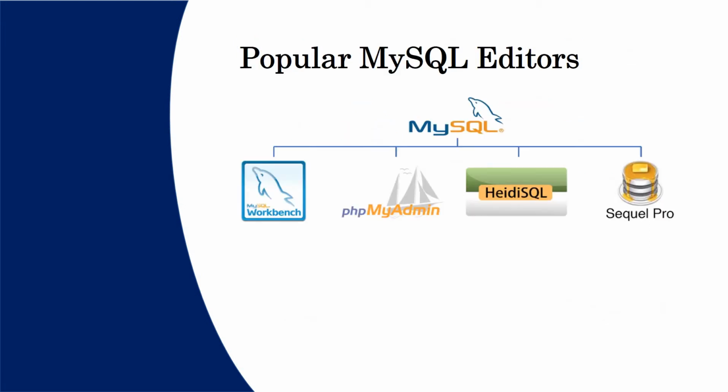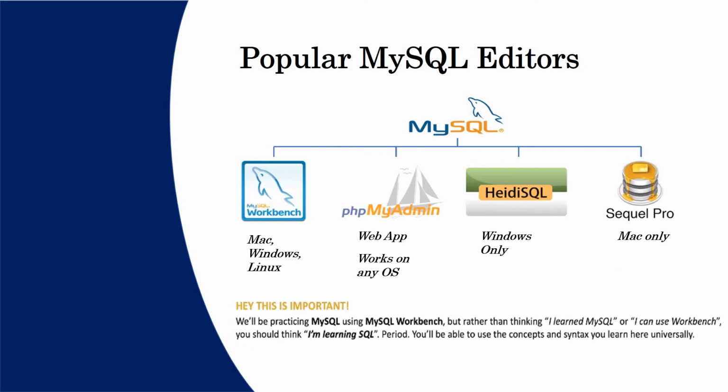The most popular SQL editors are Workbench, which you can use on Mac, Windows, or Linux, and phpMyAdmin, which is a web app and works on any operating system. HeidiSQL works on Windows only, and Sequel Pro works on Mac only. However, our goal is to learn MySQL Workbench, the first one. One thing to keep in mind is that we are learning SQL, not the Workbench.